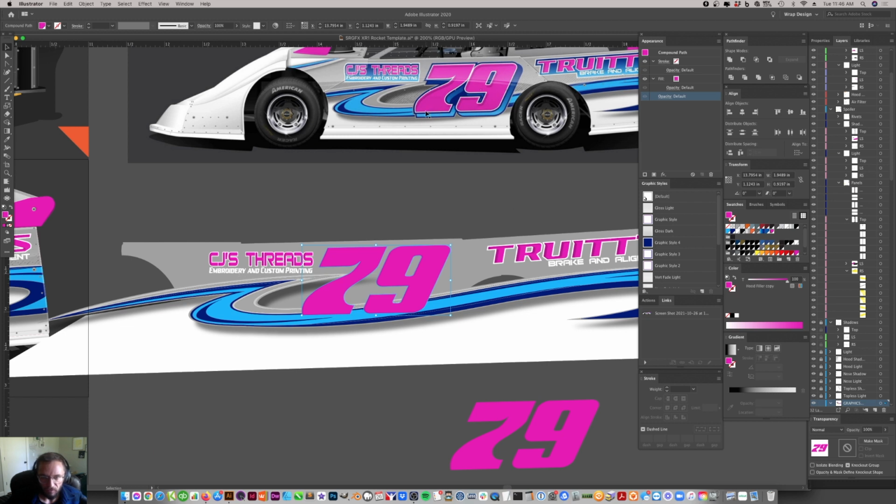The first thing I noticed too about the number is you got this drop shadow, but then you have a light color in the drop shadow. And this color here competes with this color here. And also the white. So this is what I call a contrast sandwich. I say this a lot in the comments when I'm critiquing wrap designs. And so you got kind of a mid to really light to dark to mid to dark to mid.